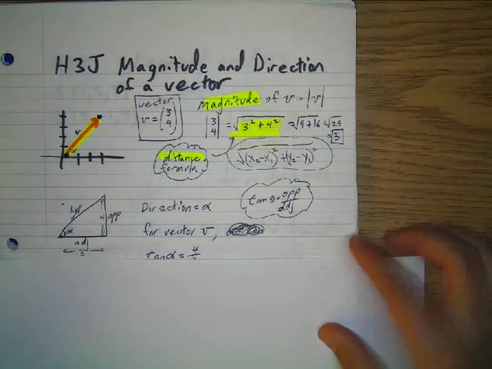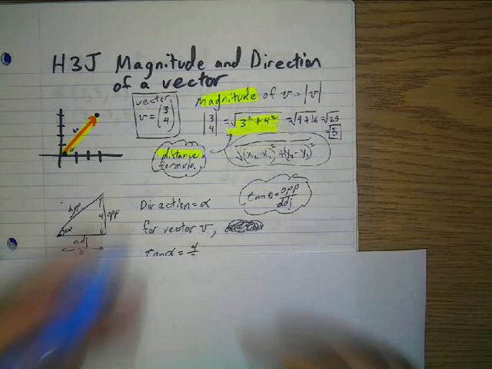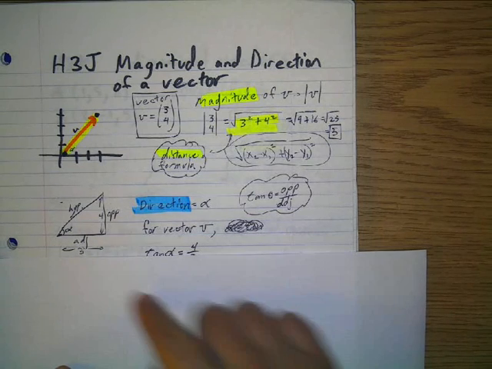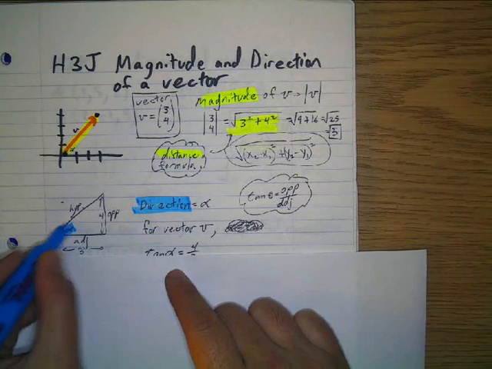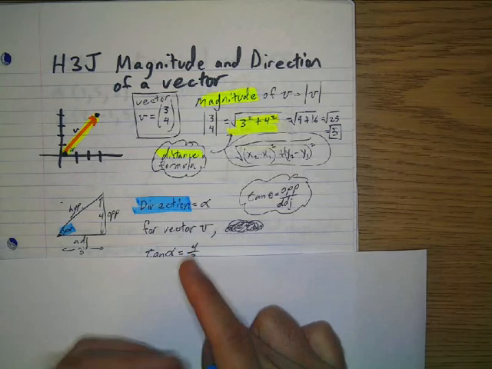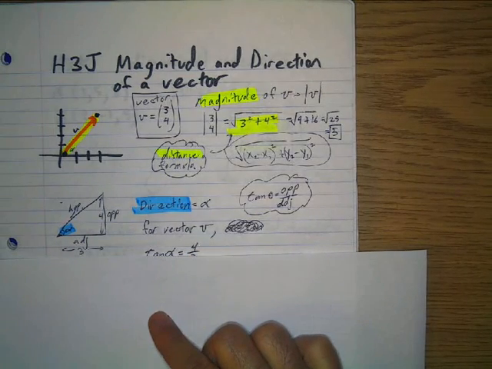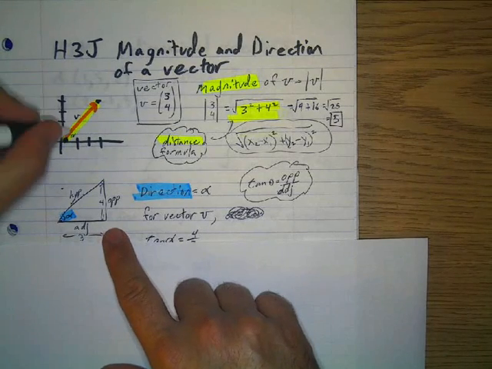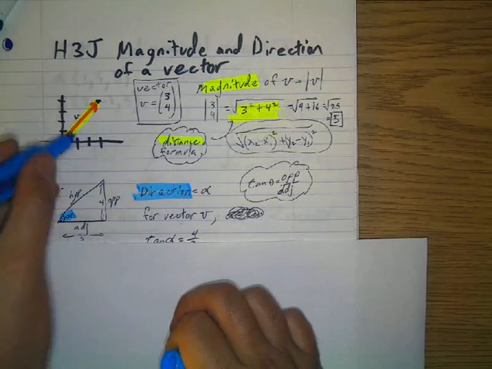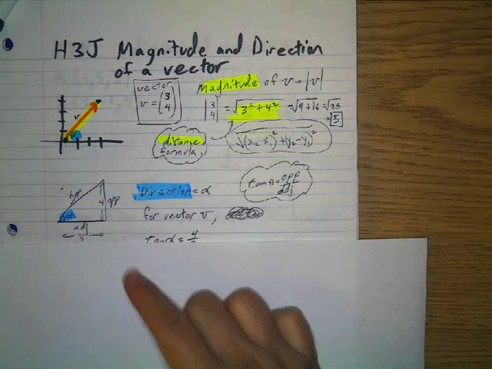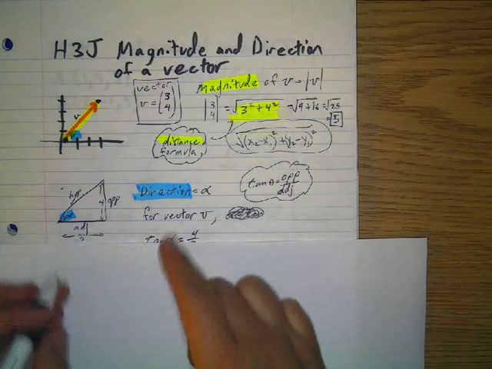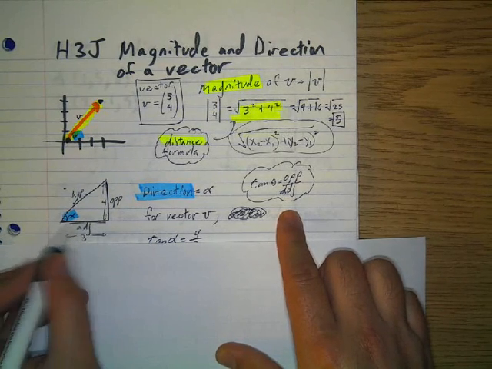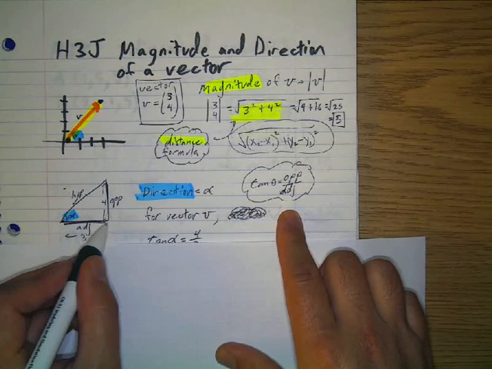Okay, now direction of a vector, we need to go back to our geometry days. If I want to know the direction, I need to know this angle. Now, in order to figure out the angle, I'm going to use some old-fashioned SOHCAHTOA stuff. For this angle here, for this vector here, I need to use tangent, because here I've got the opposite side. We know that's 4. Here, the adjacent side, we know it's 3. It's going over 3, up 4.